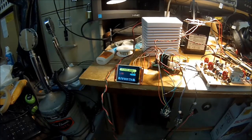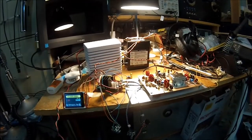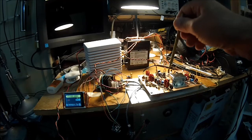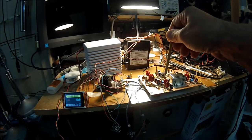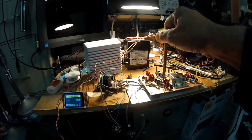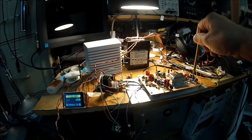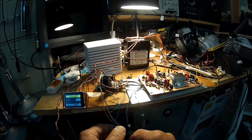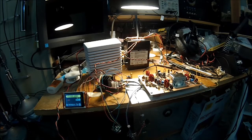I've got it running off a battery, and you can see right here, 12 volt lead acid cell. So we're going to look to see about running this off a supply. It does have a little bit of a small instability problem here in the second stage. And you can see that here. Single 2N3904 RF amplifier in the background there.